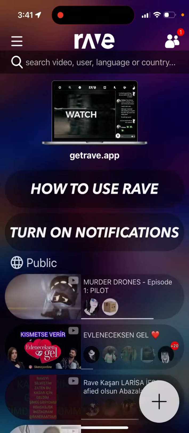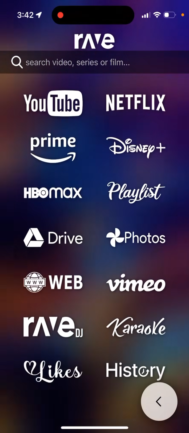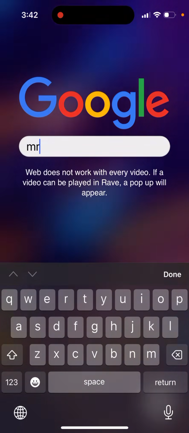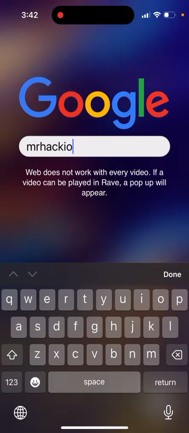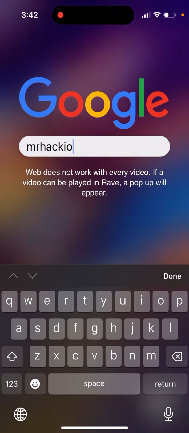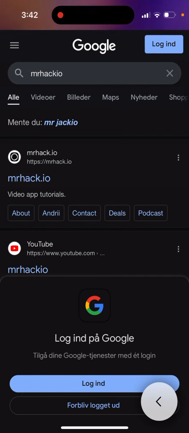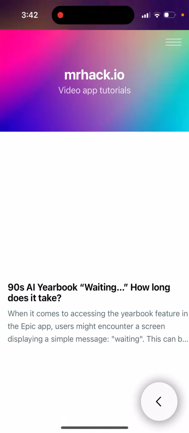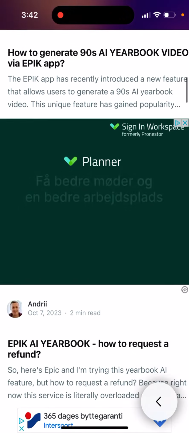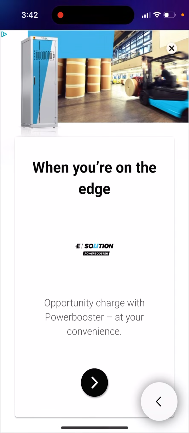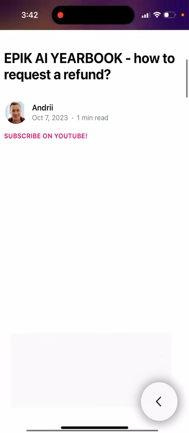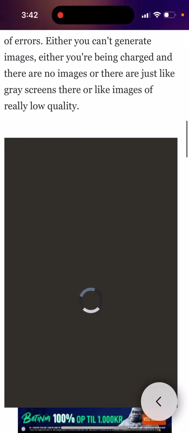And then let's try, for example, if I wanted to watch some content from a website, but of course only if you own the content. For example, I have my own blog where I also post videos, but these videos are not hosted on YouTube. They're hosted on Humix or some other video hosting service. Oops. It's a bit annoying, too many ads. But yeah, for example, I have this kind of video.